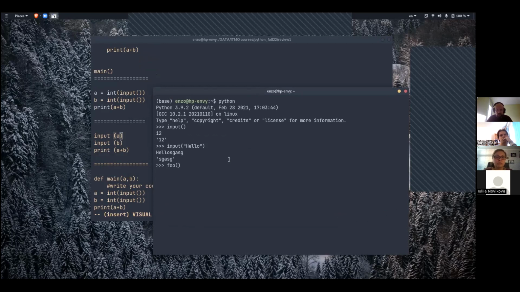It will be a syntax mistake, and the interpreter will raise an error. So, for example, let's define a function foo that does nothing. The word pass is the special word for functions to do nothing.